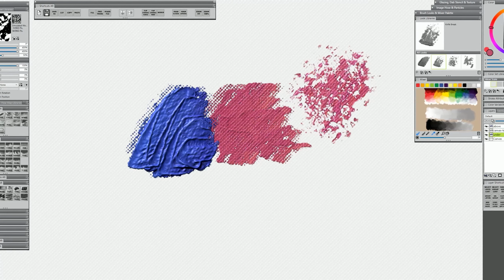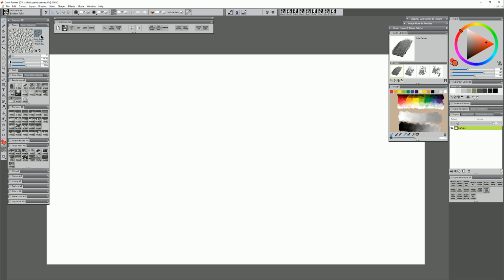So let's go ahead and start fresh here. I'm going to start with this blank canvas, and let's actually add some canvas texture to it. Let's go to basic paper, and then we'll choose fine dots. And the settings I'm going to choose are 96 for the paper scale, 100% for the contrast, and then leave it at its default of 50% for the brightness, and 0% for the paper rotation.